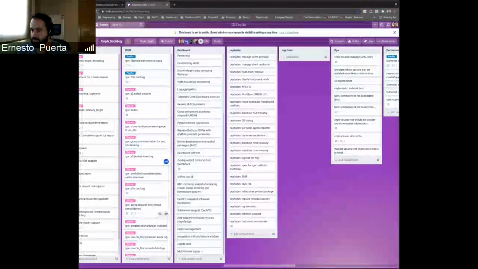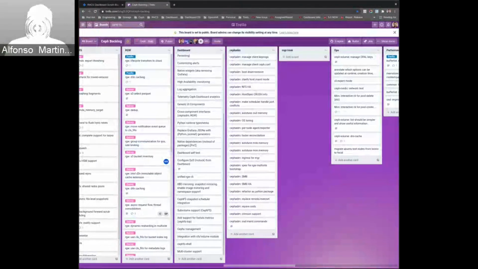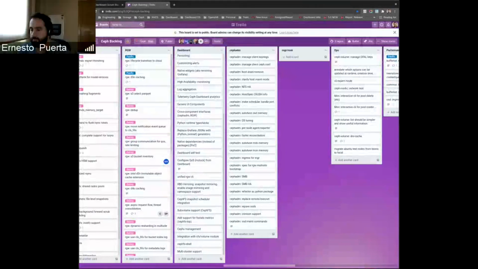Yeah, what I don't know is what is more prioritary, if the object gateway features or this one. I think both are more or less. I think maybe object gateway is a little bit more prioritary from the feedback collected. But yeah. I think this might be just a cleanup. The thing is that part of the issues that we are facing right now with the NFS support probably might, you know, get away with this, right? If we replace that, at least we unify where the management of the NFS is, and we won't have this duality that we currently have.